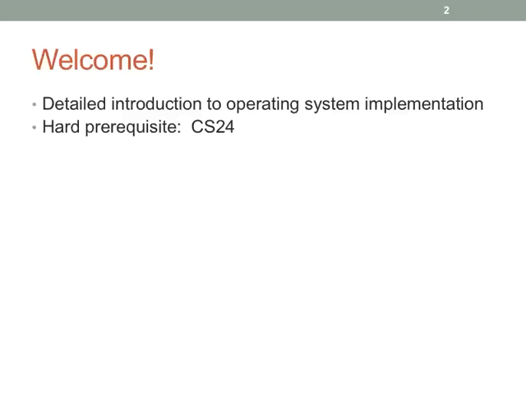There is a hard prerequisite of CS24, particularly the last half of the course where we actually talk about operating system issues, operating system implementation details at a very high level, sort of the services that they offer and so forth. So that's why CS24 is a hard prereq. If you're an undergrad and you haven't taken CS24, you should be scared. I will probably force you to drop it. If you're a graduate student and haven't taken CS24, I'm a little bit more lenient because obviously you were probably an undergrad somewhere else. So you need to be clever and evaluate whether or not you have had equivalent experience.